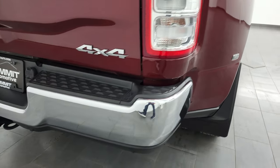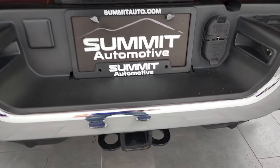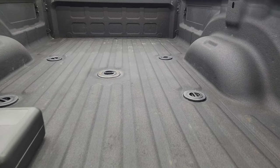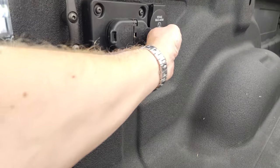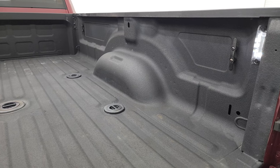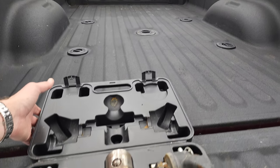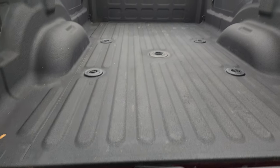Coming around to the back of the vehicle, the rear bumper is absolutely perfect. It has backup parking sensors — no dents or dings on that rear bumper. Full towing package with the receiver hitch, 4-pin and 7-pin wiring. The tailgate is in excellent condition — you get the chrome 4x4 and Ram logo there, plus a backup camera in the tailgate. You get a spray-in bed liner, fifth wheel and gooseneck prep package, 7-pin and 4-pin wiring, LED bed lights, and a 115-volt 400-watt max plug-in. The bed is in exceptionally clean condition with side box tie-downs, a Curt gooseneck ball, and a cap for the gooseneck when not in use.